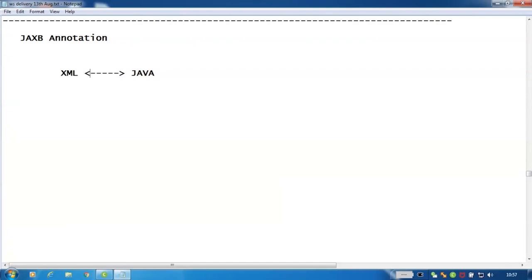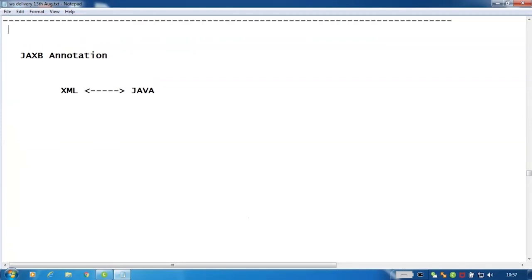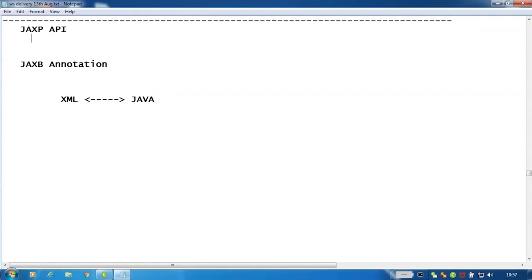So if there is no JAXB, what was there earlier? Earlier, we had multiple parsers. If you remember, we have the JAXP API, Java API for XML processing. The JAXP API is also used to convert XML to Java and Java to XML, and it uses two formats.